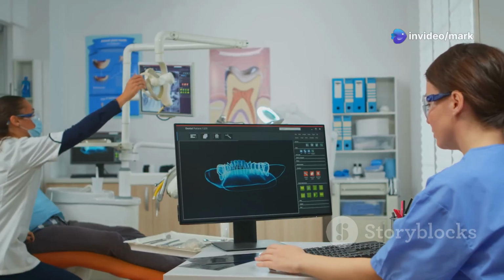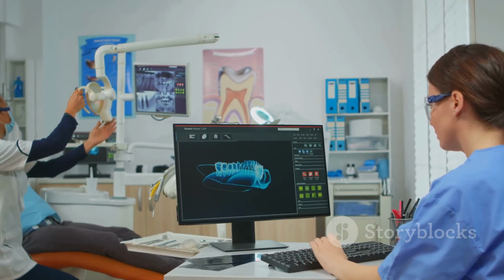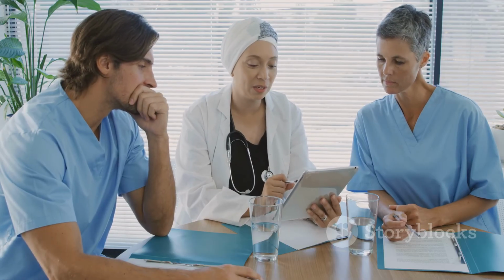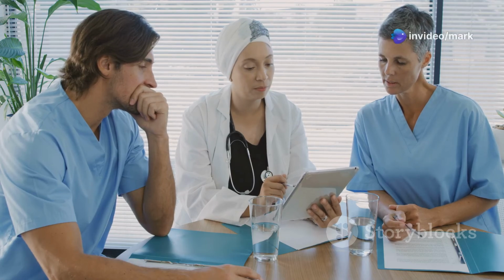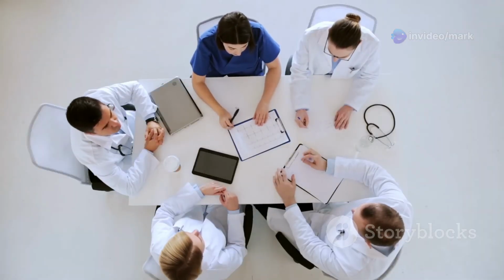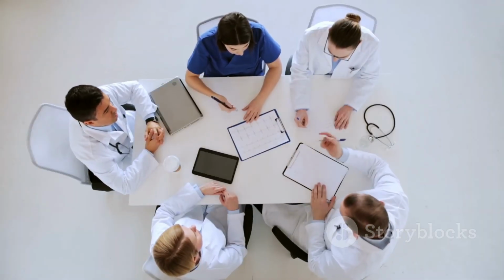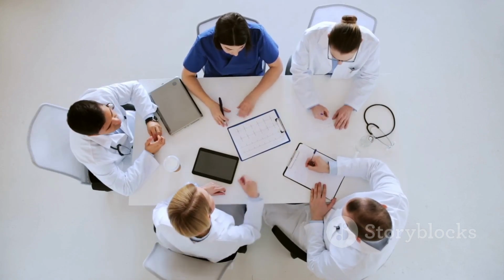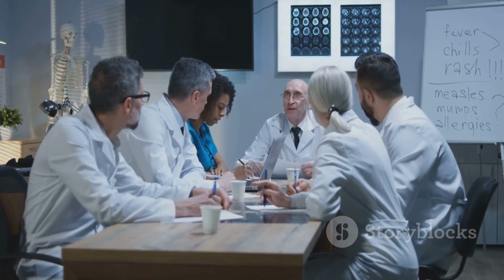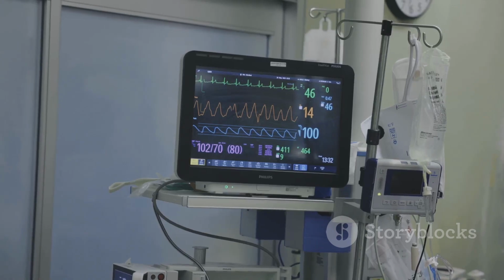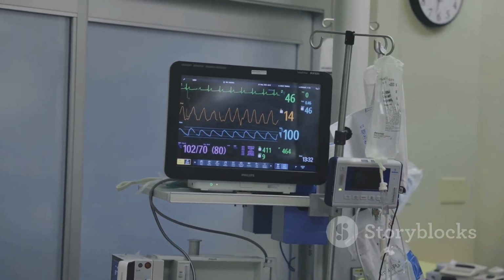Conclusion. The reimbursement landscape for remote patient monitoring continues to evolve, reflecting advancements in technology and shifts toward value-based care. Understanding CMS guidelines, staying updated on policy changes, and leveraging opportunities for integration with other care models are essential for providers looking to implement or expand remote patient monitoring programs. With proper planning and adherence to regulations, remote patient monitoring has the potential to transform healthcare delivery and improve patient outcomes on a broad scale.